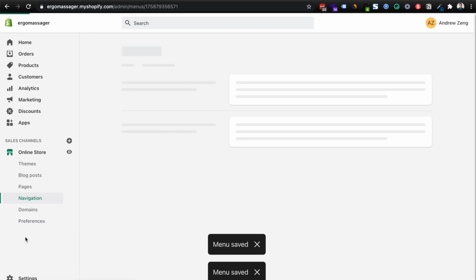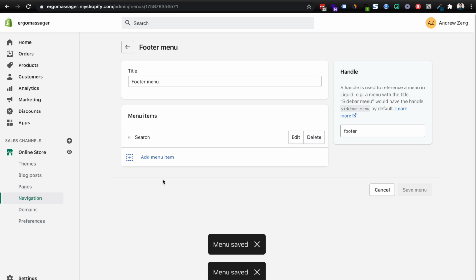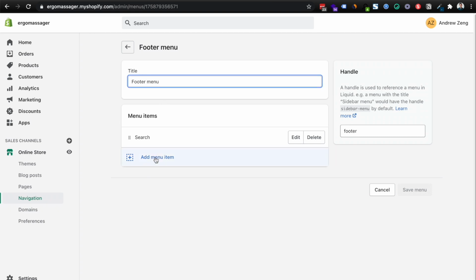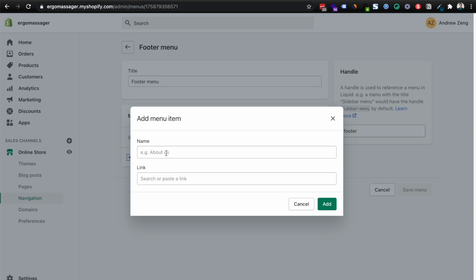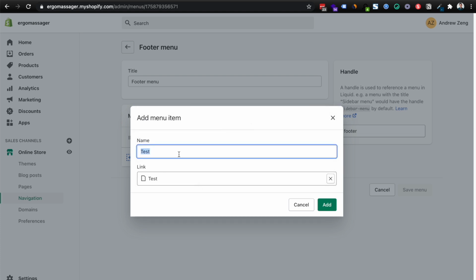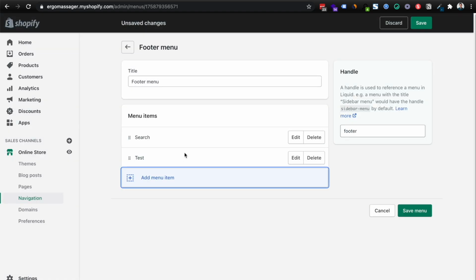And then with the footer menu, of course, this is where you're gonna have all your privacy policies. So you're gonna go ahead and generate those policies and create them as pages and have them all down here. You also want an FAQs page. That's extremely important. And whatever else you think that you might want on the footer menu. But this is very important, and make sure that you do this. Just want to show you how this all works. Just have that as test down here.